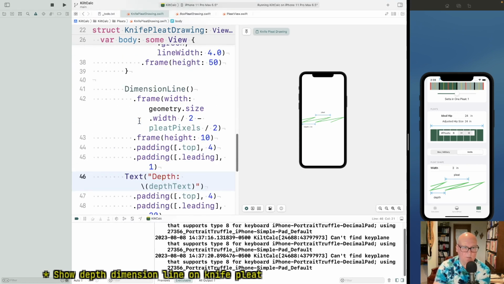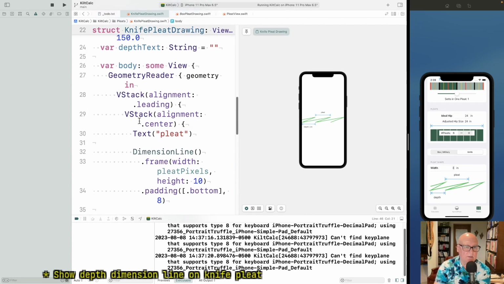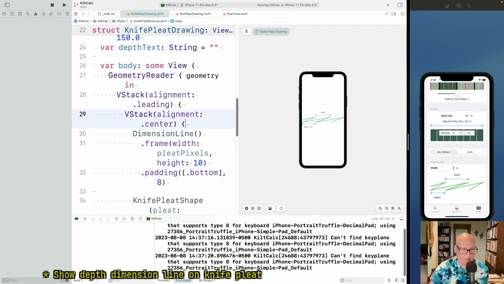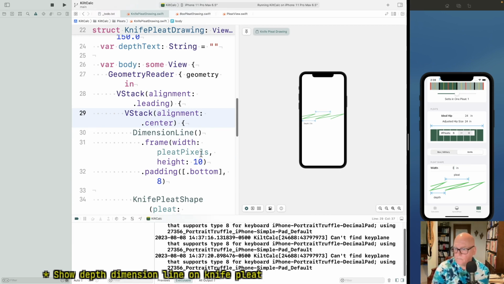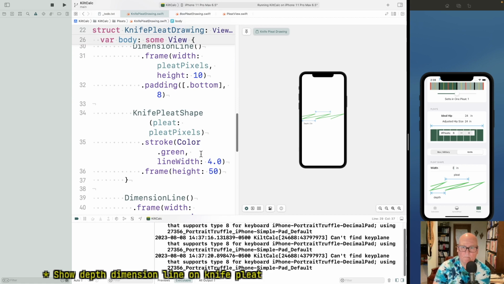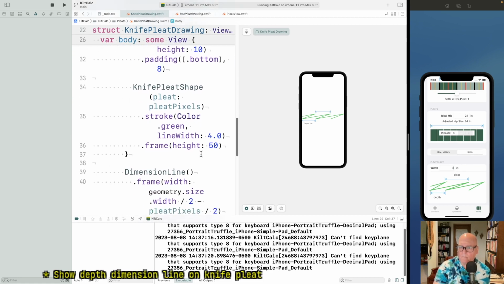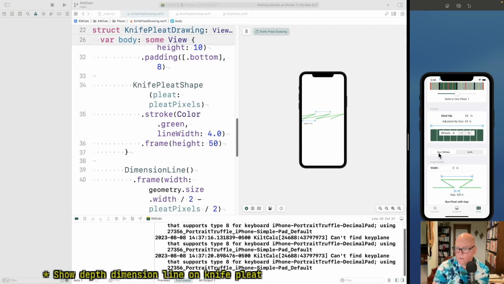Okay, I think I'll take that word pleat out then, since we already have width. No, it'll look like that. Okay.